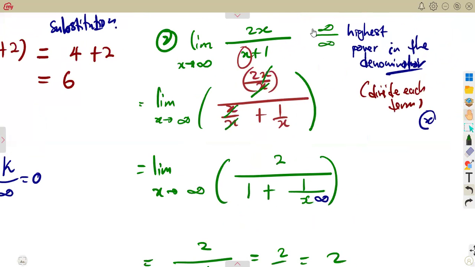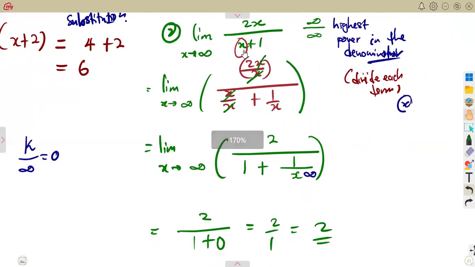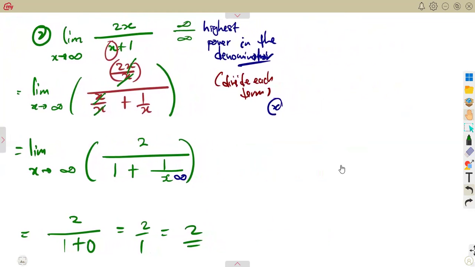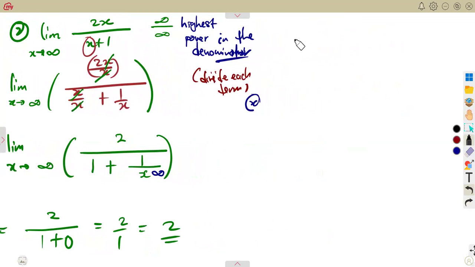But look, the first part was giving us infinite over infinite, and that we can't evaluate. So when you are given an expression like this, divide each term by the term that has the highest power according to what you're given. Like I said, there are cases where factorization can be used, and sometimes factorization is not possible, like this one. You have to divide. I'm going to have another example where we need to divide. All right, let's see this question where we need to divide.